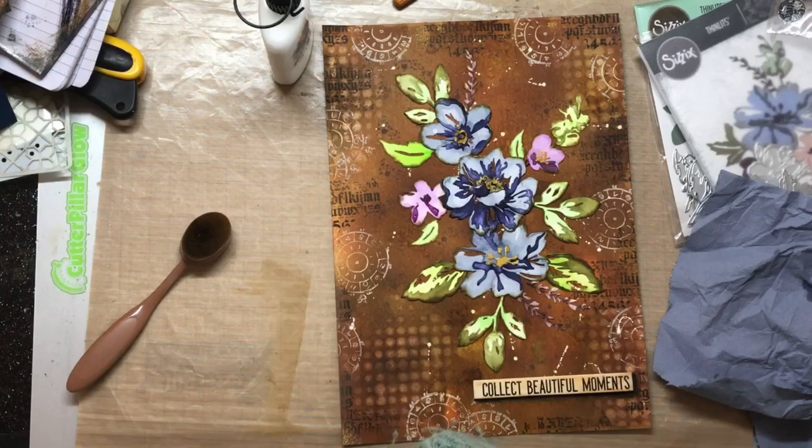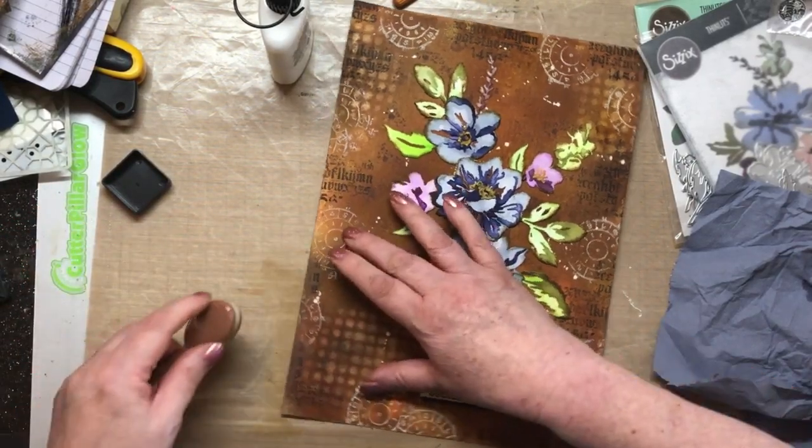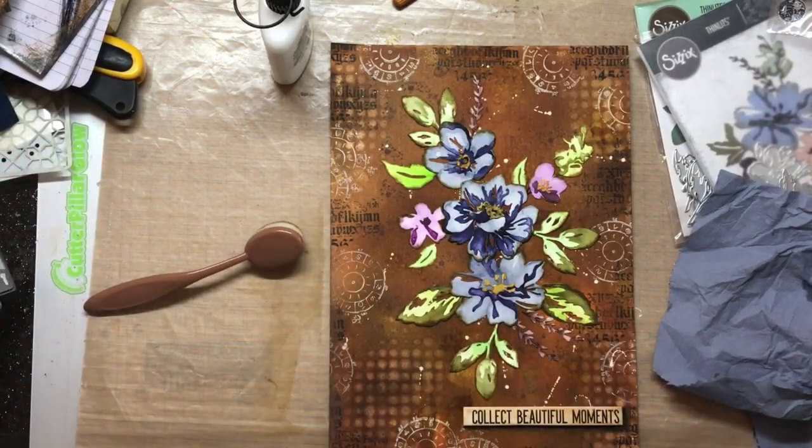Let's see if we've got a darker one. Brushed corduroy, no. Do with a black suit really if I had one. I've definitely got a black suit ink, so let's use that. Oh, Grand Espresso. Let's try that one. It's only a little midget pad, one of the little cubes, but it might do. No, that's not working either.